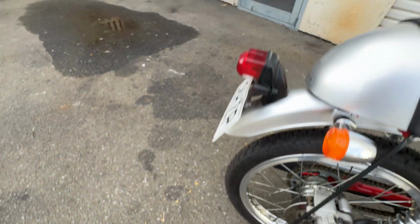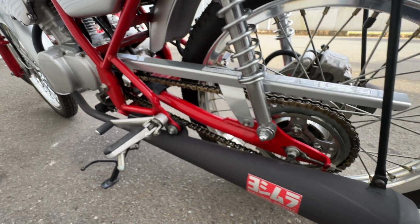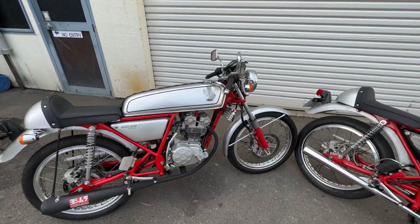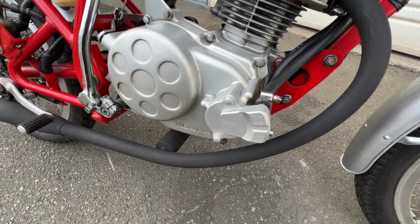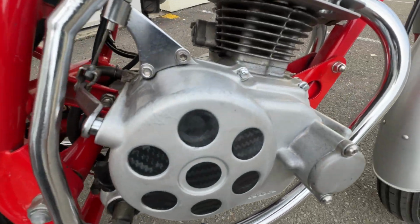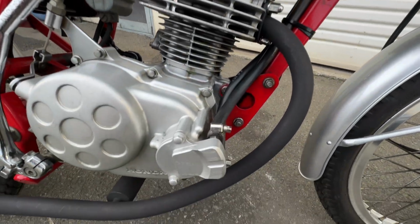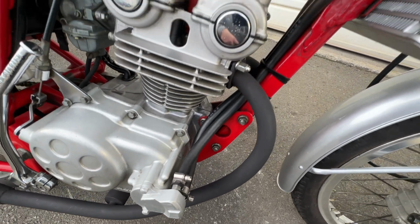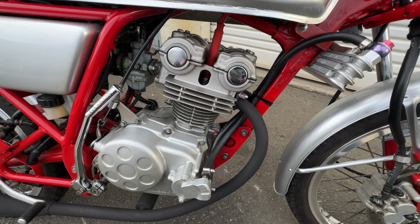And then if we go around to the other side, exact same situation. Another Yoshimura logo, but there's no JMCA logo. This one here has an oil cooler. As you can see, this cap here on the side of the engine has been changed. The original one over here is just going nowhere. And this one over here has two outlets, an outlet and an inlet actually, and they come up to this oil cooler up here. So once again, leading to my suspicions that this thing's been raced.